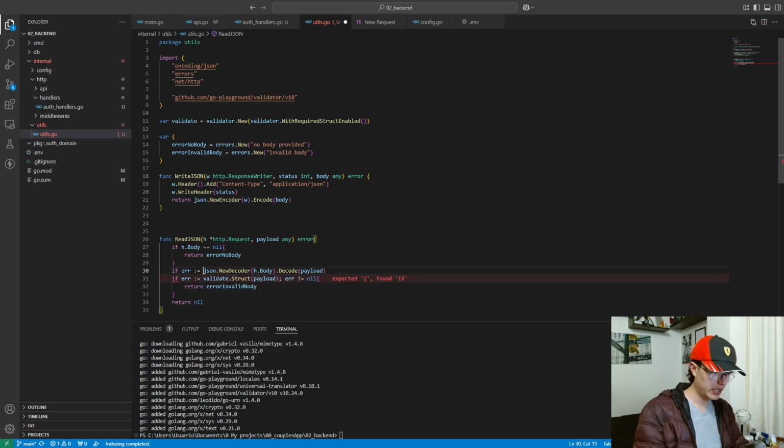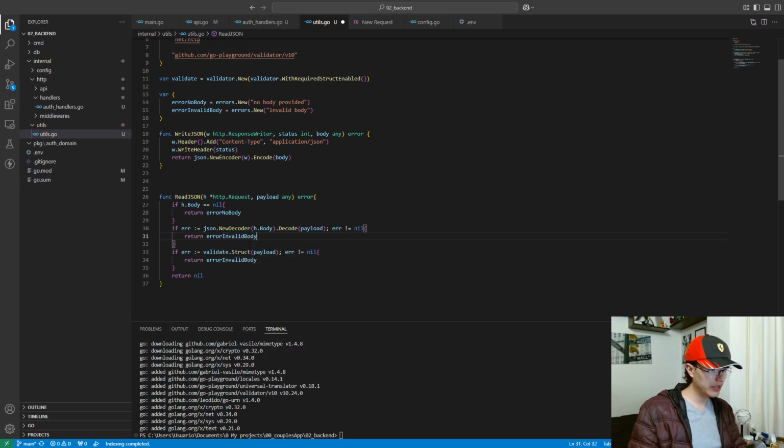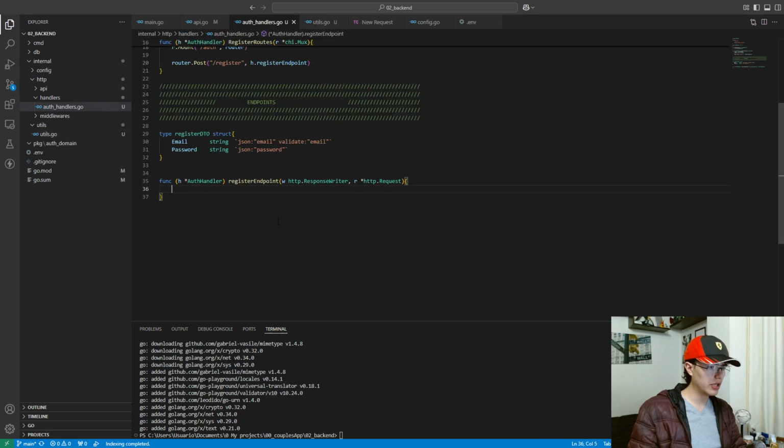So let's check if that error is nil or isn't it. If it's different to nil, return errors invalid body. I could combine these two if statements in a single one, but it will have a very long line. So I prefer this way. And I think that will be all for that handler.